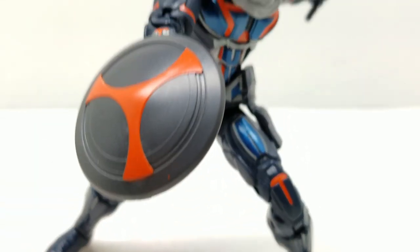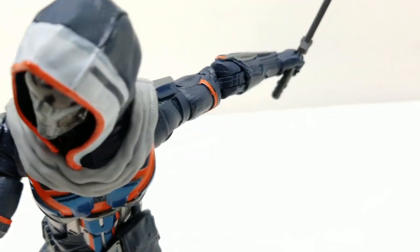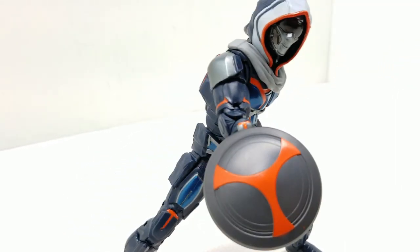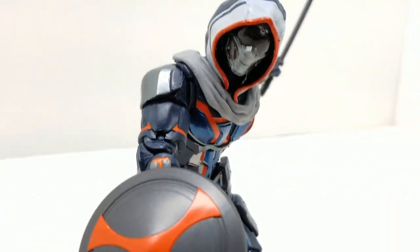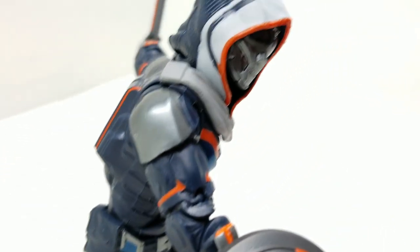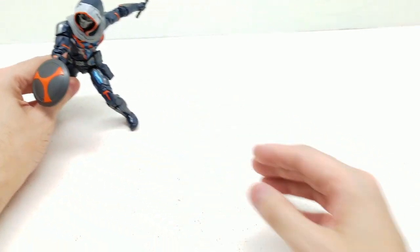All right, we did as close as we could do to that artwork right there with the mobility that this action figure allows us to do. So it only goes so far back in the arms, and it goes so far forward with the arms, and the head only goes so far to the side and around. But still, I think this action pose is still pretty strong, very dynamic. I don't know if the shield is supposed to be a little bit bigger, but nonetheless, looks absolutely gorgeous. I think you'll agree. And I say let's move on. Looks absolutely amazing. And let's put them right on over here.